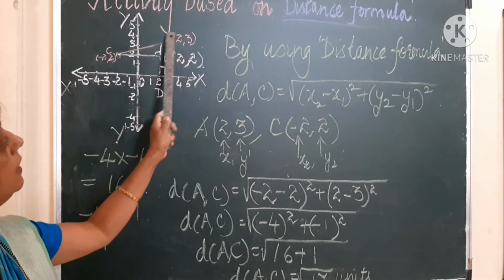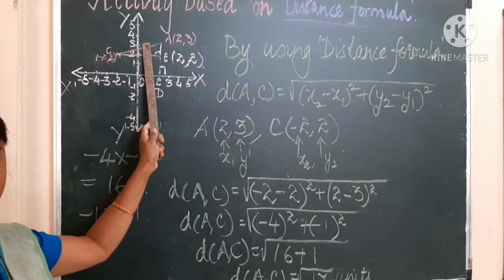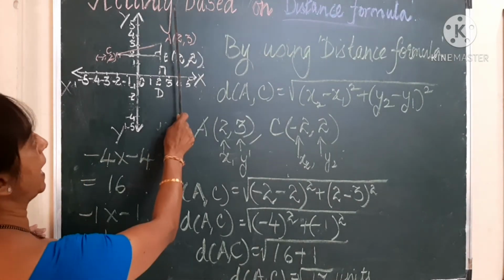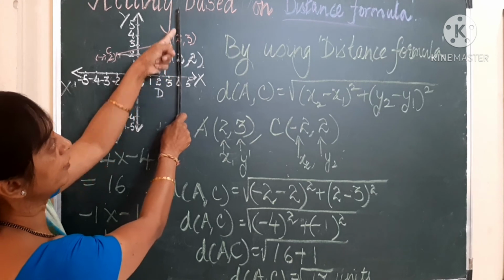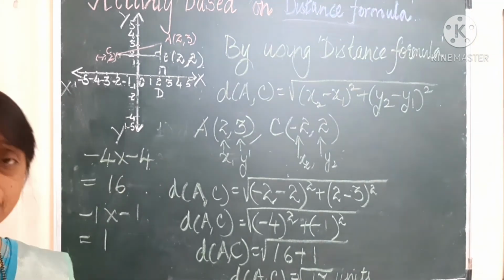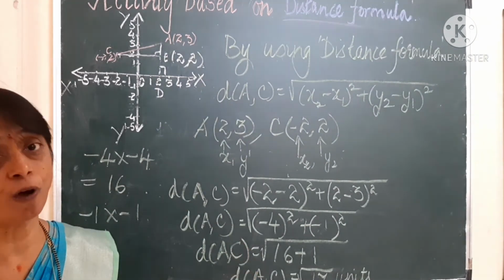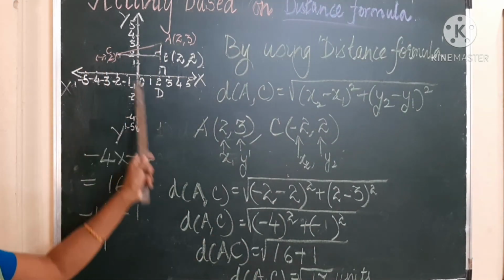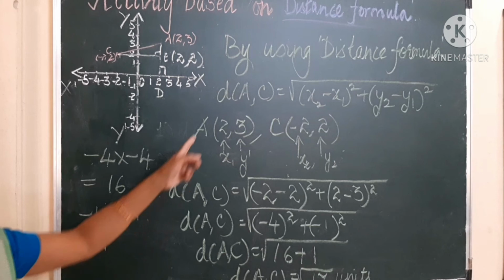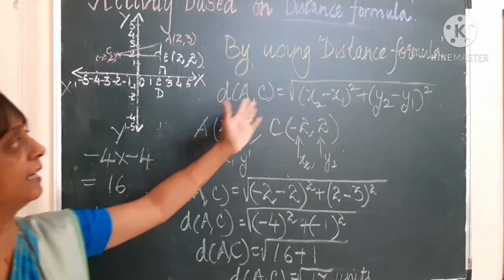If any line or segment is parallel to the x-axis, so what happens? Y-coordinate remains same. Again you take the difference of only x-coordinates. If that line is parallel to your y-axis, then x-coordinate remains same. Take the difference of the y-coordinates. That will give you the distance between the 2 points, the length of that particular segment. And the last, that is distance formula. What did we learn in it? If a line is anywhere placed in any quadrant, the 2 endpoints are lying. How do we do it? We proceed by either using the Pythagoras Theorem, by constructing a right angle triangle, or directly we can use distance formula.